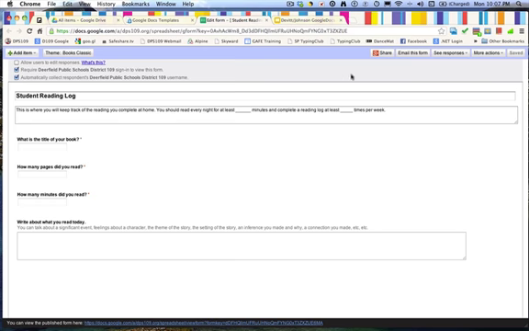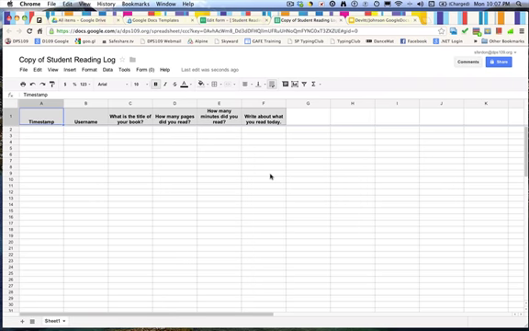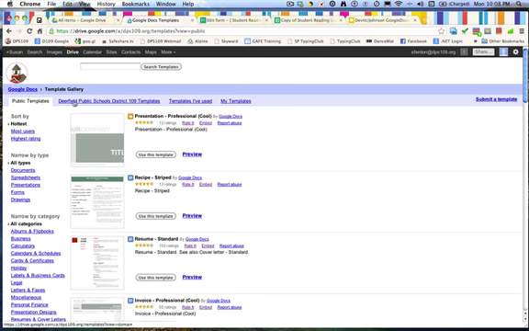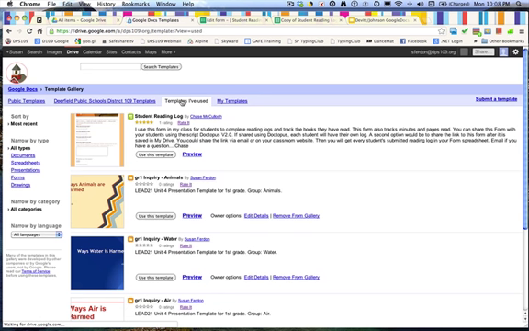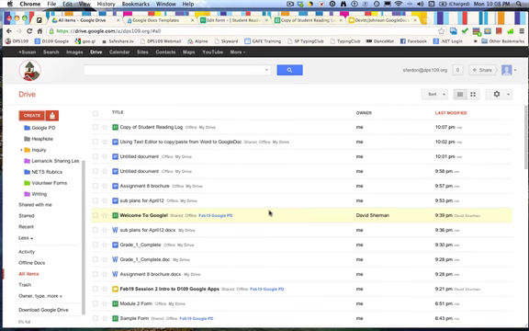And because this is a form, if I want to get back to the spreadsheet version, we do See Responses, Spreadsheet, and there we are with no data entered. Any changes I make to this document will not impact the original that is up in our template gallery. If the original owner of that template makes a change, however, it will immediately be reflected here in the gallery. There are public templates, the templates in our own template gallery, templates that I've used show up here, templates I've created are in the last tab.